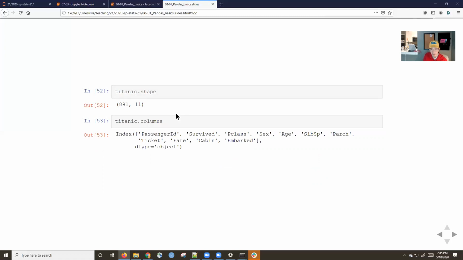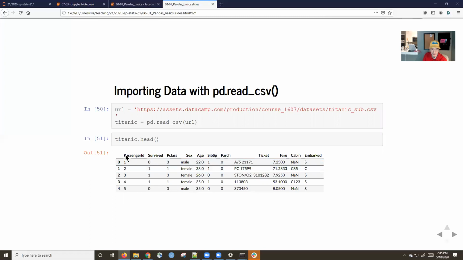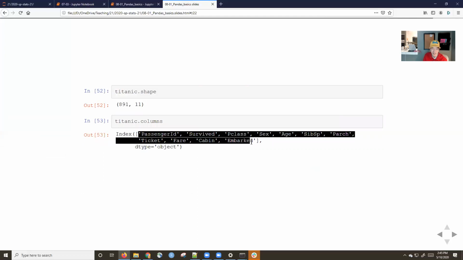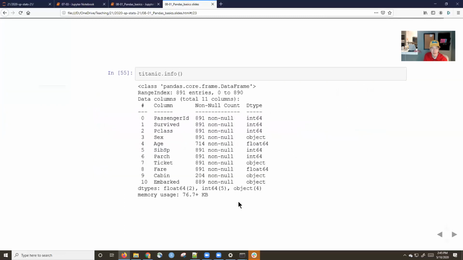You can ask for the column names, and again, this will give you the index object containing the names of the columns. The index itself is a range index, with 891 rows there.